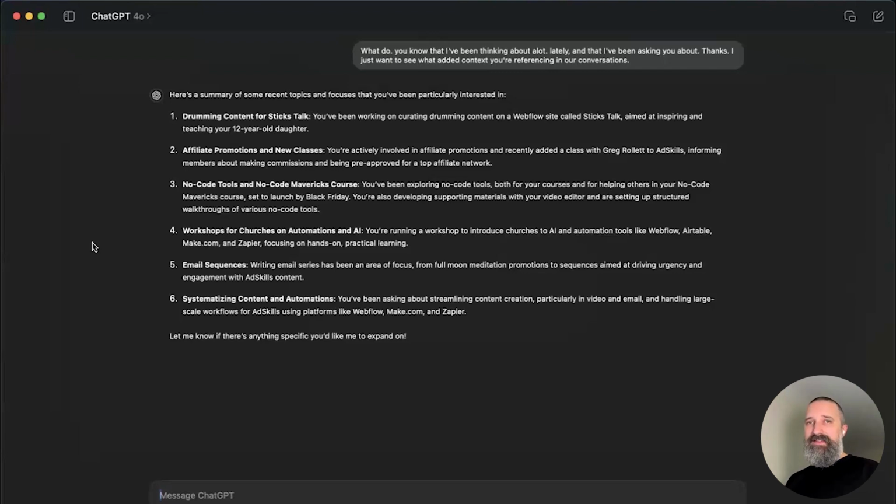The reason I asked ChatGPT that question is to show you that ChatGPT also references information that we have previously put into our conversations, things we've been researching. So there is contextual data that is wrapped around all the conversations that you have with ChatGPT. You do have the option to wipe that away and start afresh. You can do that one conversation at a time, or you could delete the entirety of the conversations that you've had with ChatGPT. That removes all contextual information and would give you a blank slate.